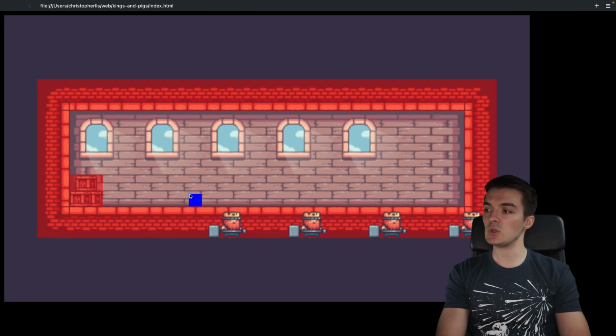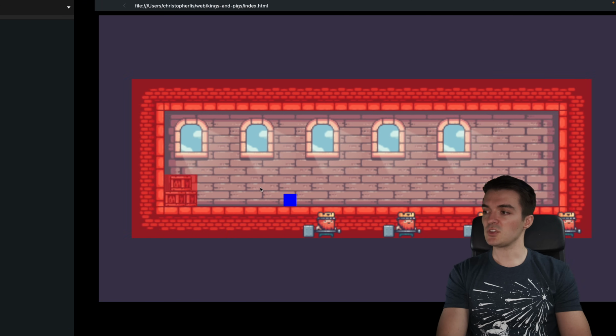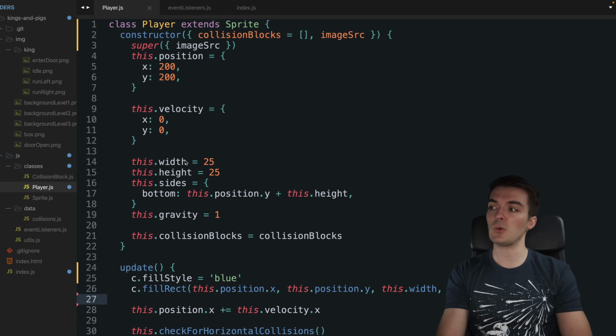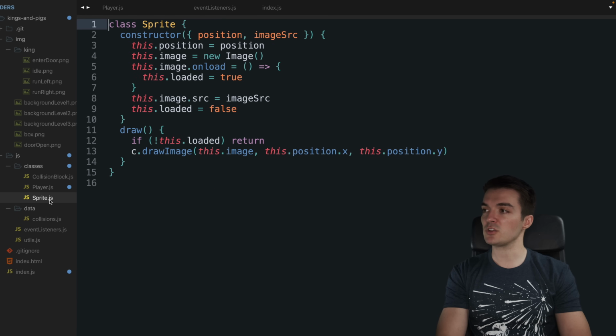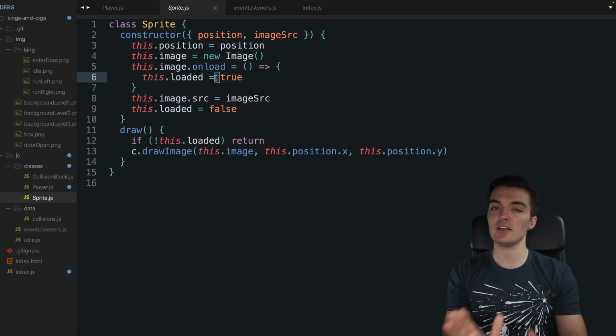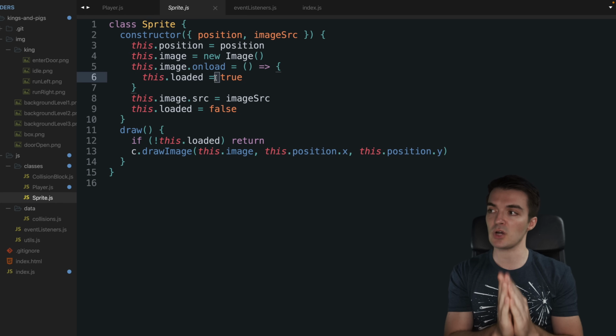Instead, what we want to do is extend the width and height of our player right here to take up the full width and height of just one frame of this actual sprite sheet image. So since player inherits from sprite, we're no longer going to use some set width and height values like we're doing right here. We can get rid of these two and go over to sprite.js, and inside of here is where we're going to set those width and height properties.